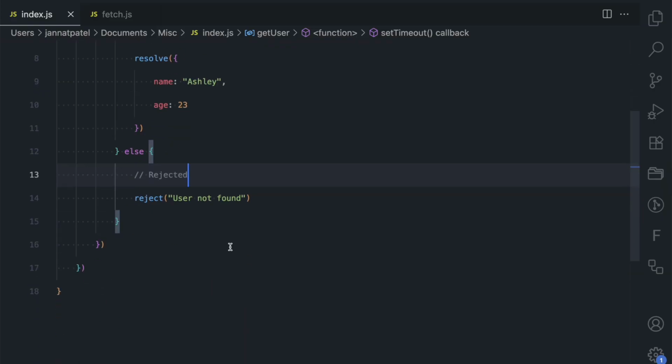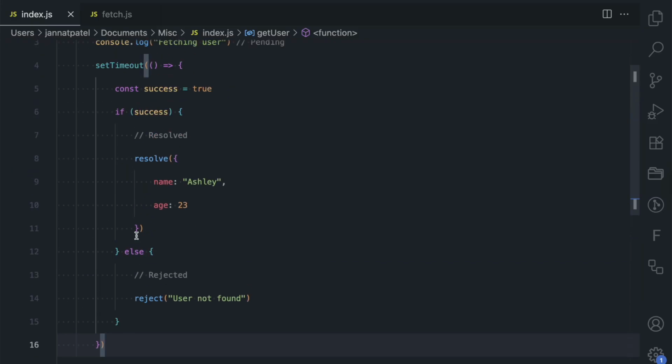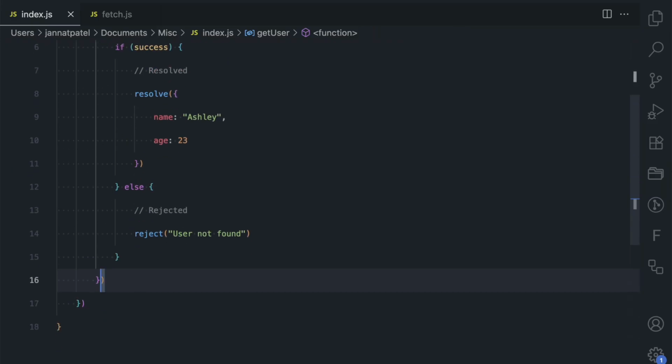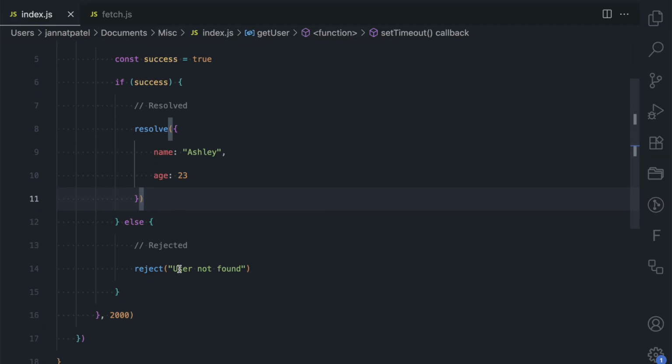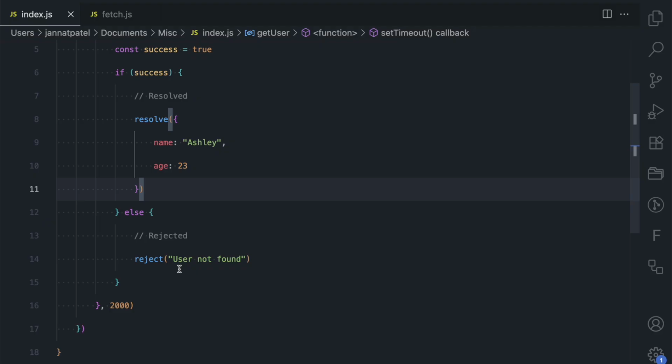Alright, and as I said, I want to simulate a 2-second delay, so I would be adding the timeout time here. And now this will be called from somewhere. This is just simulating a real API. When we call get users, it immediately returns the promise, and that goes in the pending state. Until those 2 seconds are up, the promise is pending. It's waiting for a response from the server.